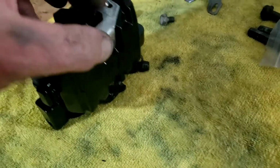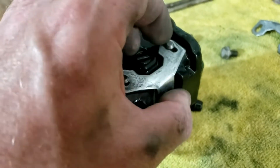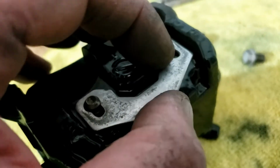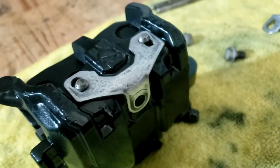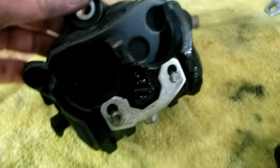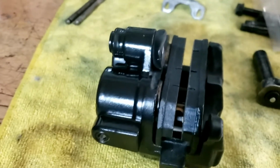So again, this is different from usual, but basically it fits over them there. It's like putting up a shelf, right? Drop it on in the big hole, push it down. Oh, it's not quite there. And then we'll just bolt it up here, and that'll keep everything in place like so. And that's just a 10mm hex nut, and as I say, I've never seen this way of doing it before, but I quite like it actually.